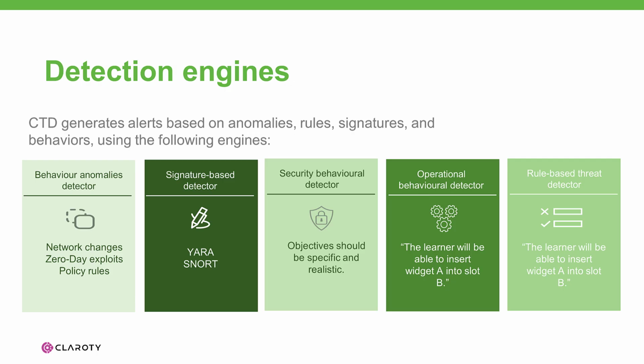The second algorithm is the signature-based detector. This works according to Yara and Snort rules and other rule-based approaches, such as network traffic rules, where deviation from a defined rule triggers an alert. CTD's threat database also includes signatures provided by Claroty's research and development team. These alert users to zero-day vulnerabilities under our formal disclosure network traffic rules. Users can also create their own rules and can manually disable any threat signatures if they need to.